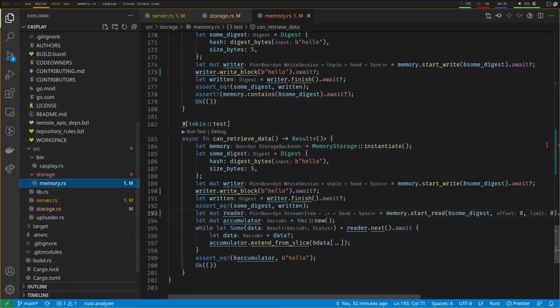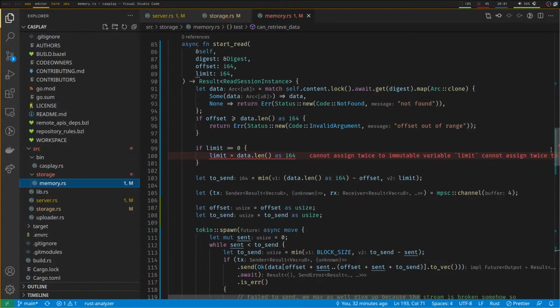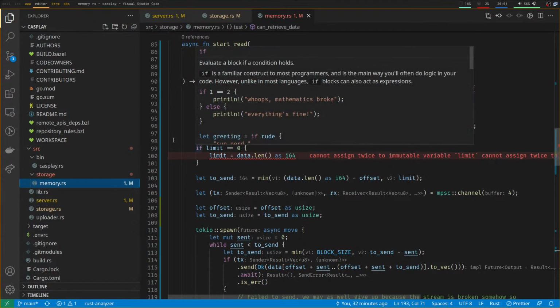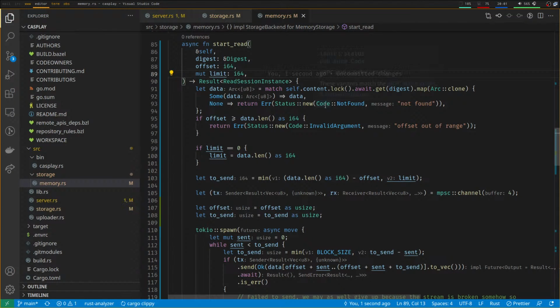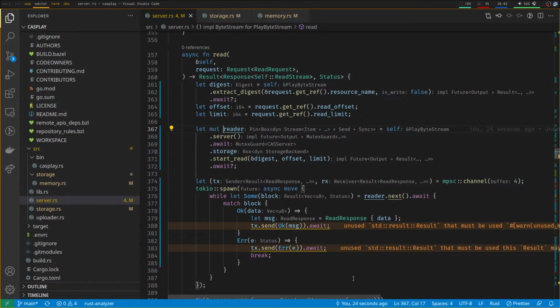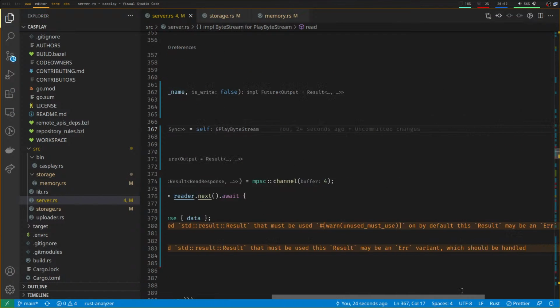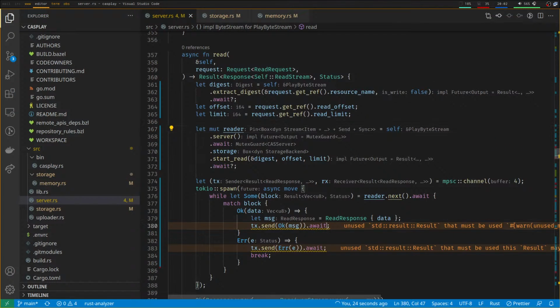And we've got one more error in here. Cannot assign twice to immutable limit. I'd like to be able to mutate limit, please. Unused result that must be used.